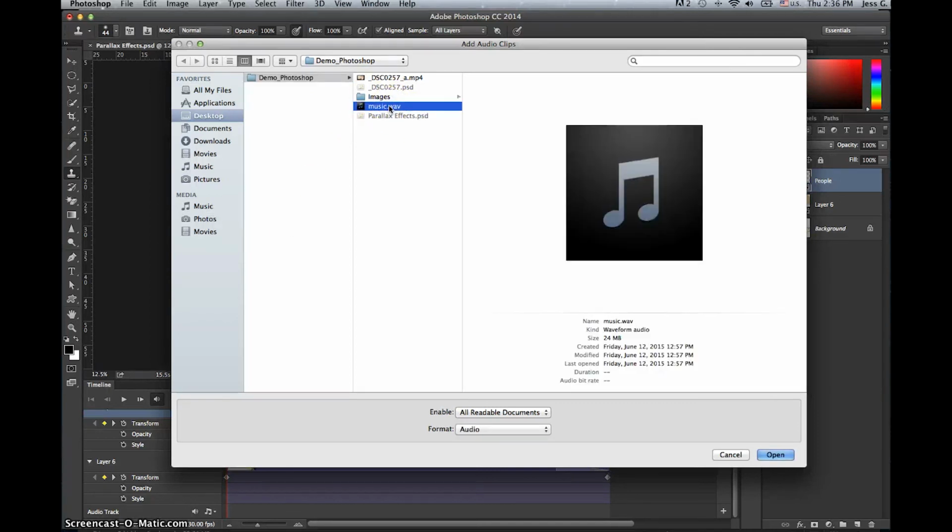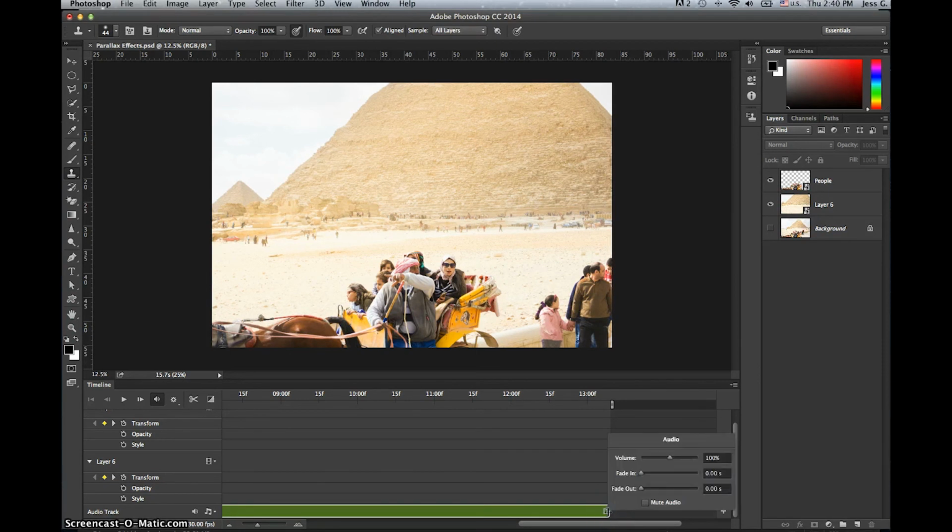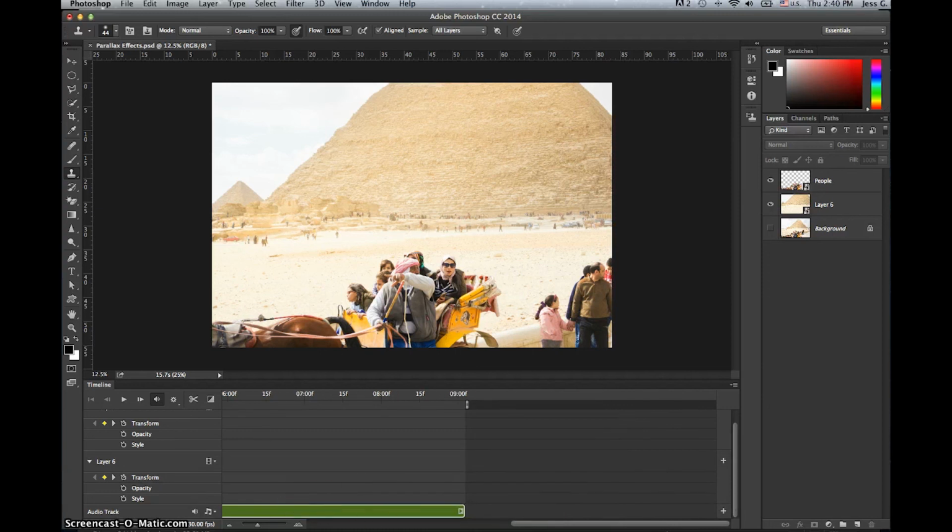There's a music.wav file. Highlight it, click OK. I'm gonna shrink the music down a little bit, make it shorter, like 5 seconds. Grab the end of the music file and bring it in to almost 5 seconds, a little bit longer.